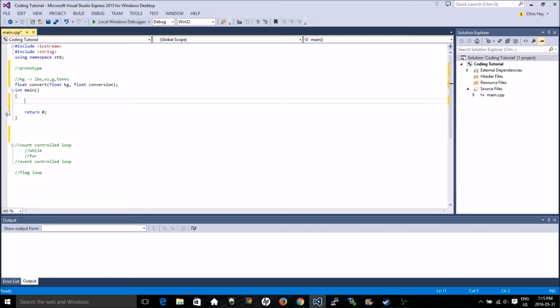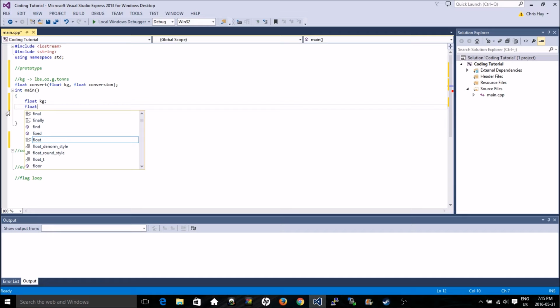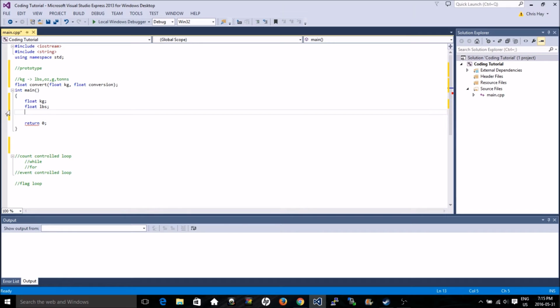First things first, we're going to have to create a few variables. Float kilograms. Oops, I forgot my semicolon. Float pounds. I'm going to look up all the conversion rates in a second. I just need to get this down right now.